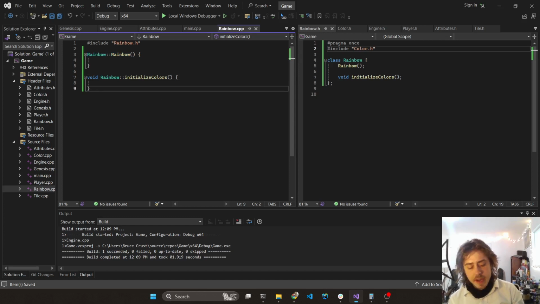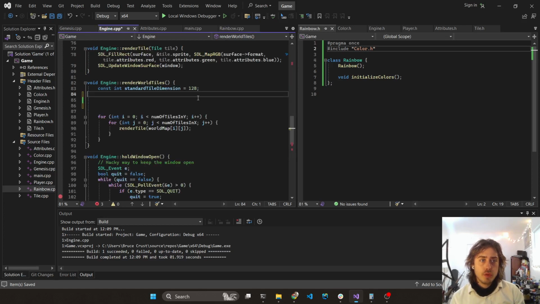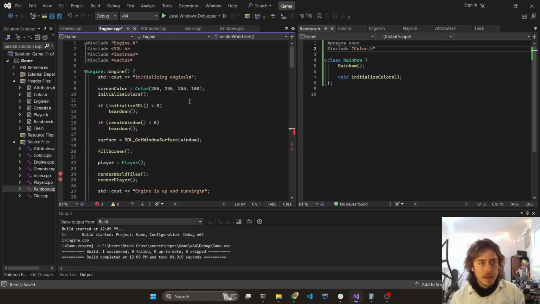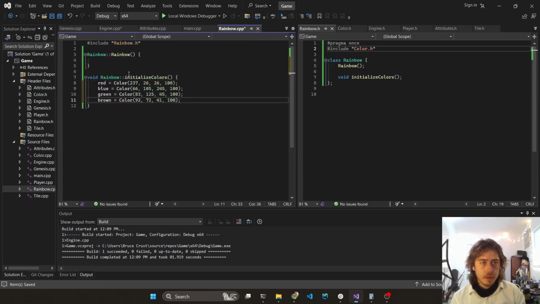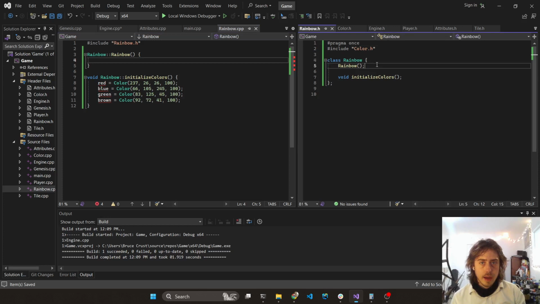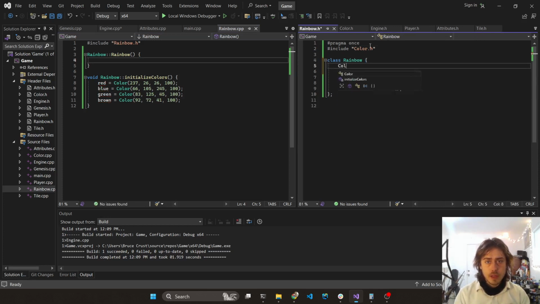Like when I'm busting stuff out in JavaScript, I type pretty quick. Okay, initialize colors. Let's go ahead and toss that into rainbow. And then rainbow is going to define these colors. So color red, color blue, color green, color brown.